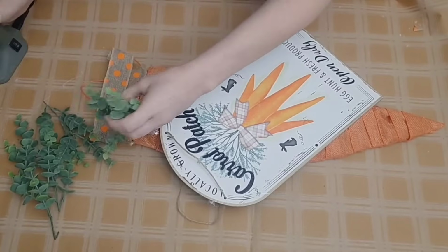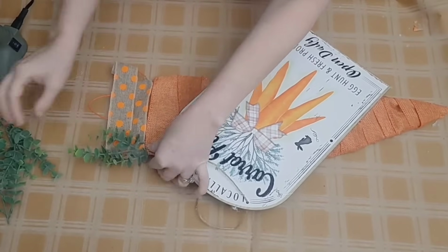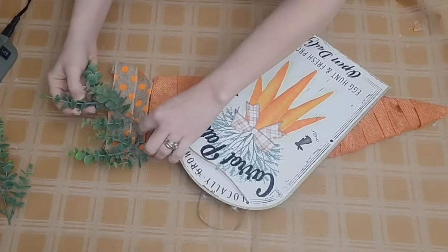so my greenery does not fall through that open space. And I'm just going to kind of tuck it underneath that top orange piece of ribbon, and that way it looks like this greenery is sprouting out.